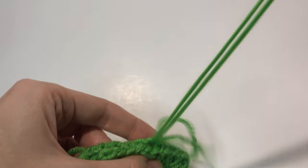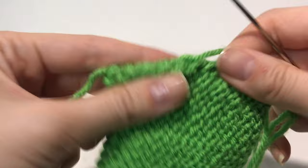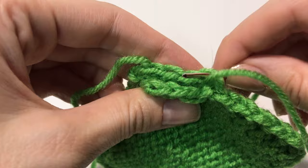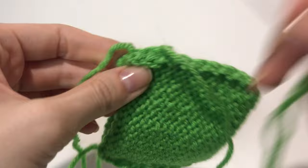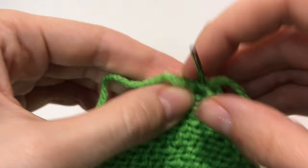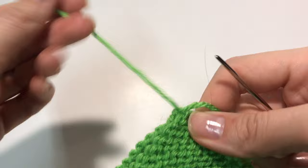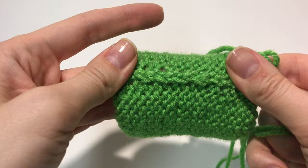I prefer to use a crochet hook just because it's faster and it looks just as good. Let me finish this for you — I'm going to show you both sides. The last one on this side and the last one on the other side. If you have the other yarn, you can just tie them together, and this is what it looks like on this side if you use a needle, and if you use a crochet hook.